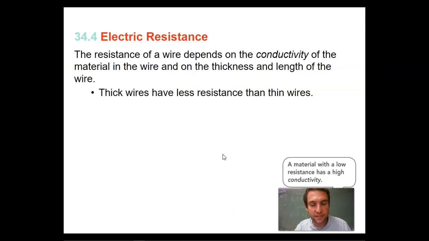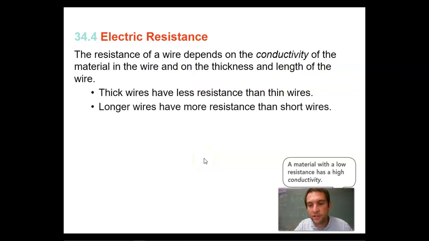Thick wires have less resistance than thin wires. It's kind of like when you're going through the halls during a class change. Everybody's crammed in there together, right? Meanwhile, if you go out in the middle of class, things are wide open. Or in a driving situation, when you've got two lanes right on top of each other and it's not a whole lot of room compared to a wider driving area, and you've got a nice median, got more room to breathe, right? You can flow easier. Longer wires have more resistance than shorter wires. If something has to travel a longer distance, it's going to lose more energy.